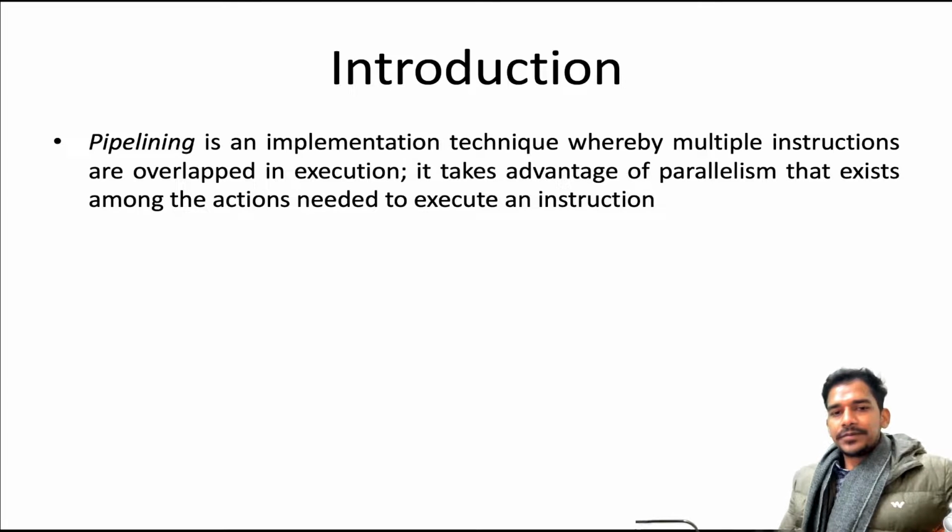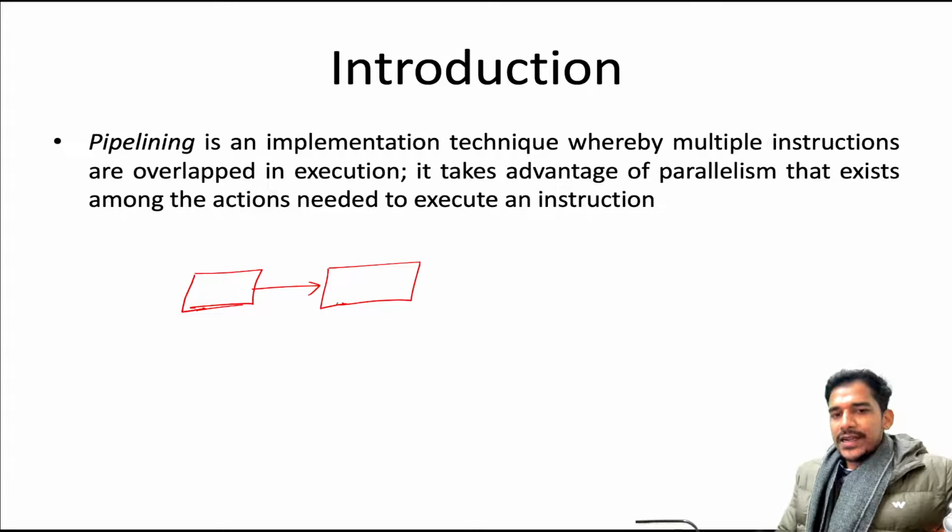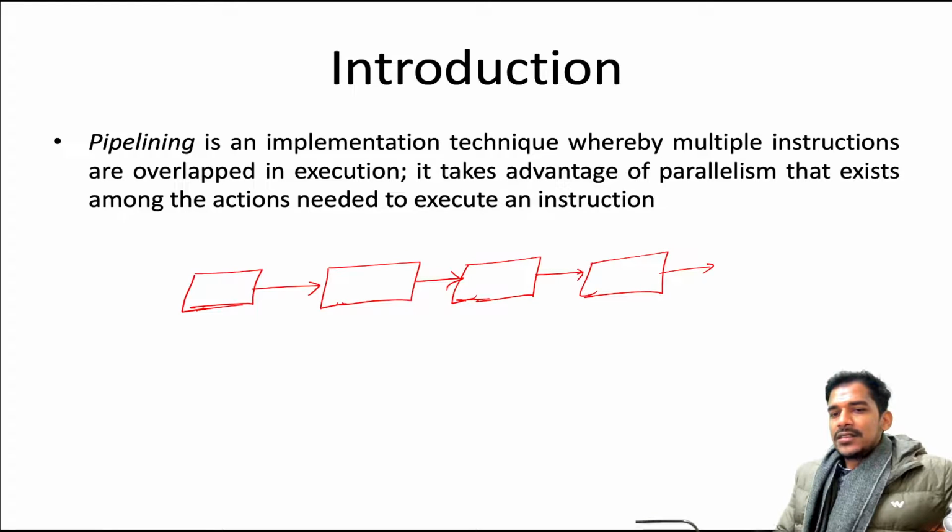So you know that if you go to any car plant, then you will see that there will be multiple lines, which is called an assembly line. So in the first line you will see that they will be manufacturing the body of the car, then they will send it to the next unit, and the next unit will put the tires and everything on this car, and then in the next unit they will put the interior of the car, and then they will paint the car, and then they will test it. So like this there will be multiple units which will be performing this particular task, right?